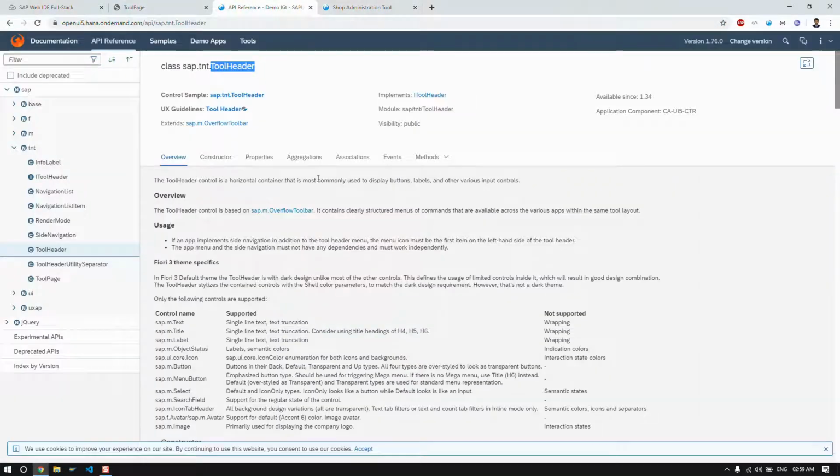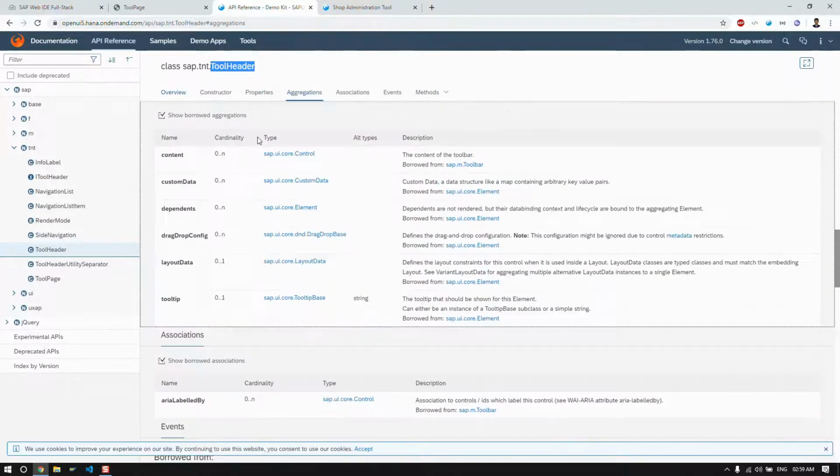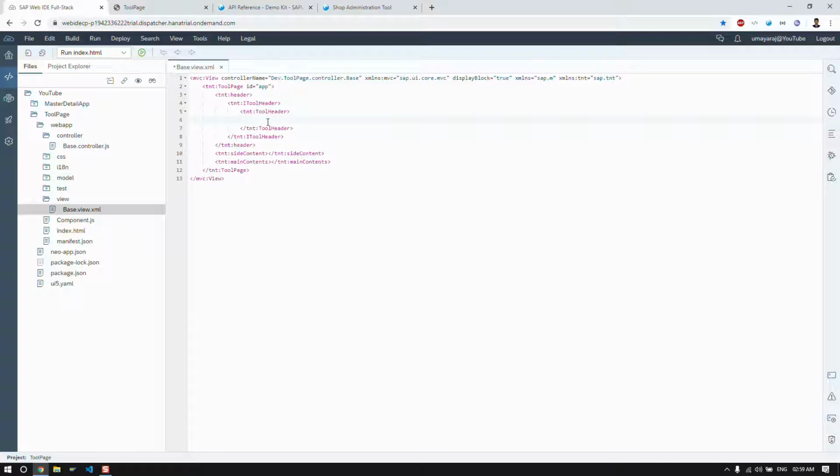Next, look at the aggregation: content, SAP core controller. So we can use all SAP core controller based components inside the tool header.